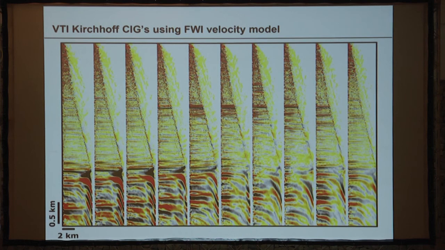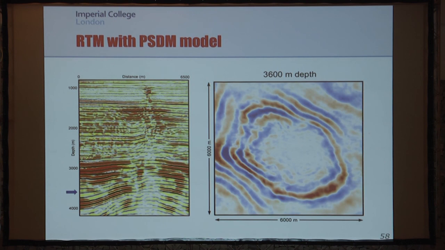And then finally, perhaps the most important QC is to see how it migrates the data. It's the most important because it's the one we really want, but also, you can't migrate the data until you've spent all the money. So it's a very late QC. You can't find out that you spent your money unwisely until you've spent it all. So it's an important QC, but you need to do things much earlier in the processing than simply do the migration.